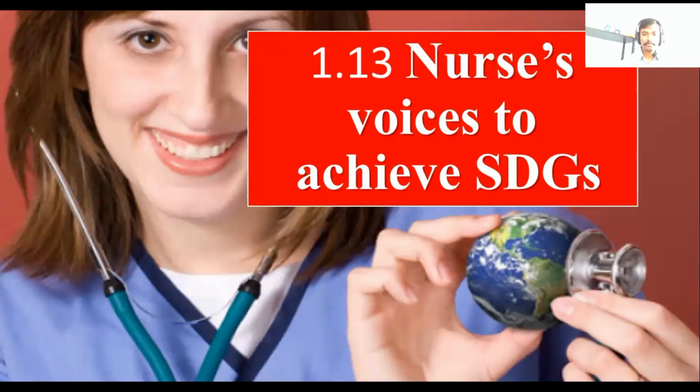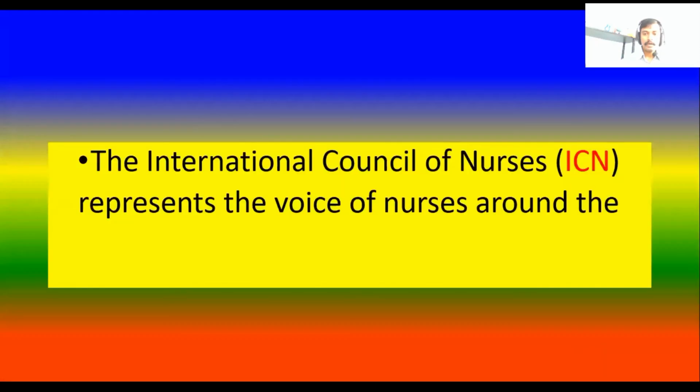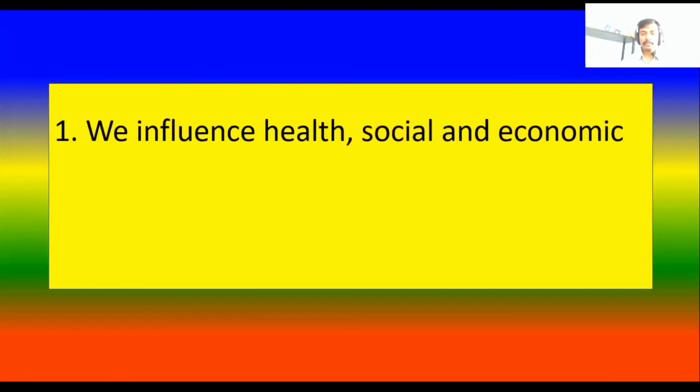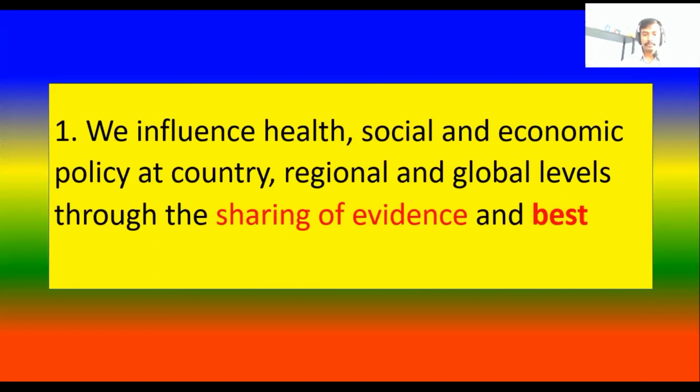Look at this wonderful picture. ICN, International Council of Nurses. Voice of nurses. We influence health, social and economic policy, regionally and globally, sharing evidence and best practice. So we nurses collect the evidence and data from individual people by means of clinical nursing, and community health nurses in community settings collect the information and share it with other sectors to promote the environment and prevent unpredictable diseases and global pandemics.